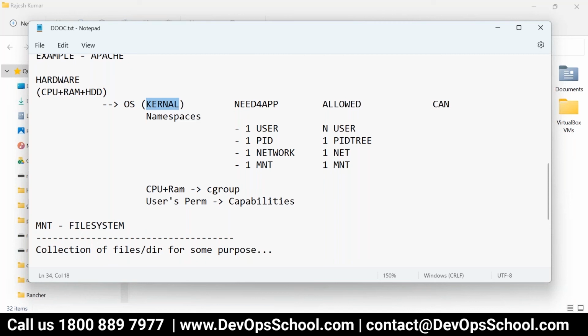The Windows kernel powers all these versions of Windows, 6, 7, 8, 9, 10, 11 and so on. So it's very simple. These operating systems allow only one C drive, only one network, one port to be used, only one PID tree, and one or multiple users. Agree with me?